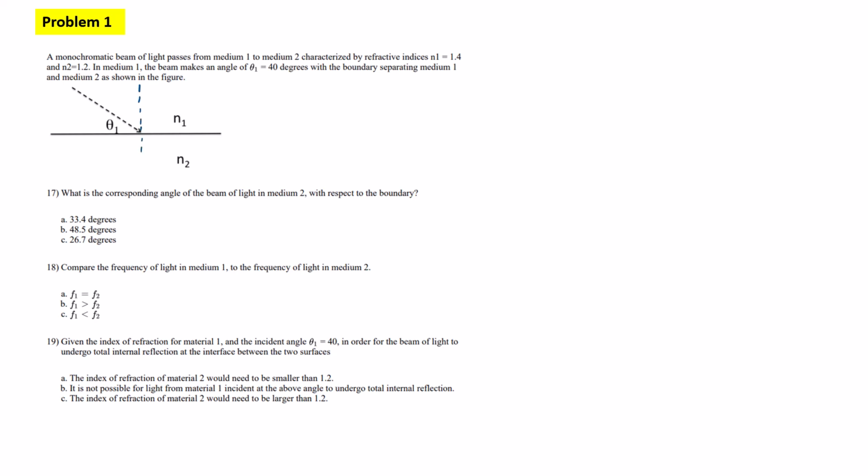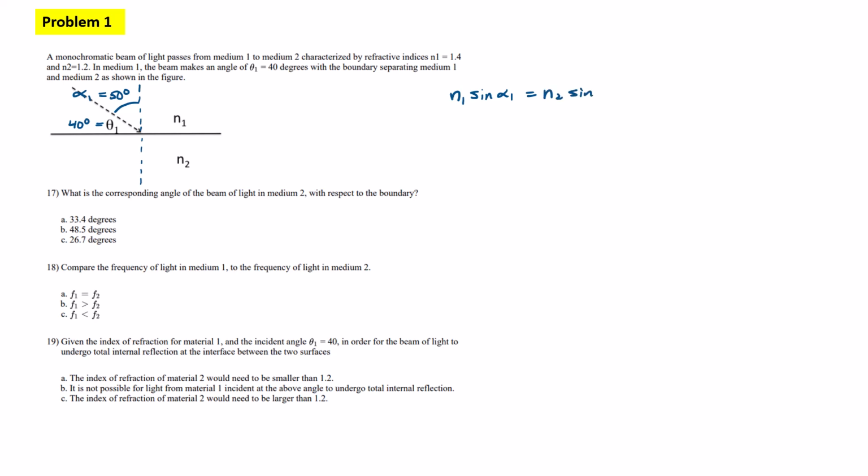The only trap that you have to be careful of is that right now they're giving you the angle with respect to the boundary. They're not giving you the angle with respect to the normal, which is perpendicular to the boundary. So I'm just going to fill in those details. If that's 40 degrees, that means this angle is 50 degrees. Now if I'm going to write Snell's law, I would write N1 sine, and I'm just going to call it alpha 1. Alpha 1 for me is this angle. It's always the angle with respect to the normal. That's how you apply Snell's law.